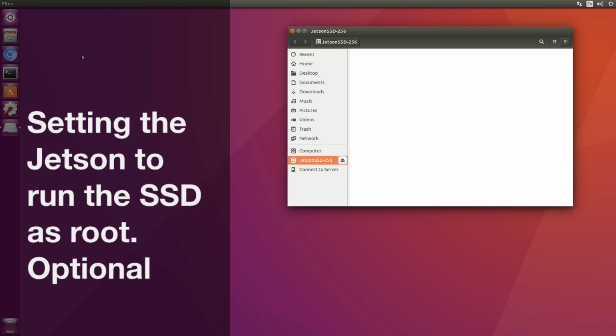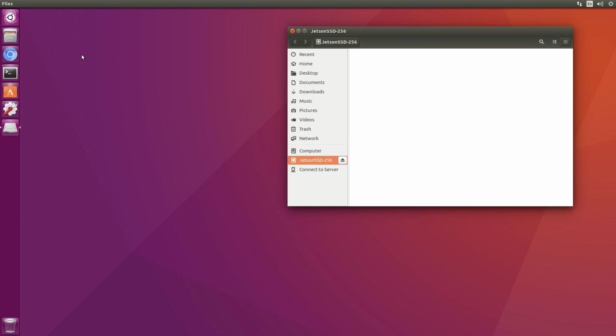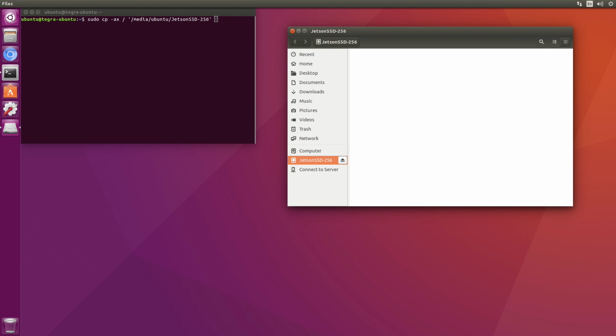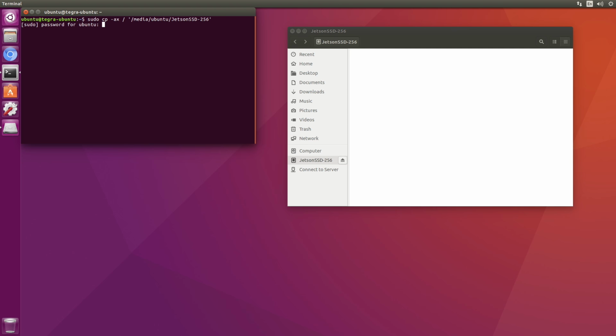Let's copy the internal memory of the flash drive on the Jetson to the SSD. Open up a terminal. We recite the magic incantation. We need sudo here. sudo cp -ax / and then the mount point of the SSD drive. We just drag it and drop it there. Password. And this will take a couple of minutes.